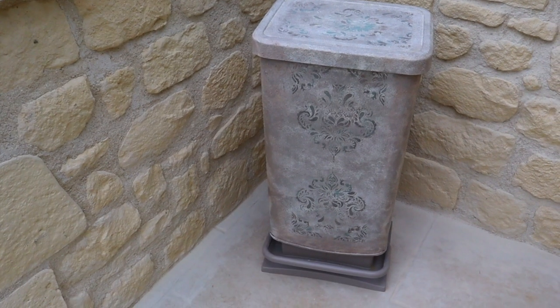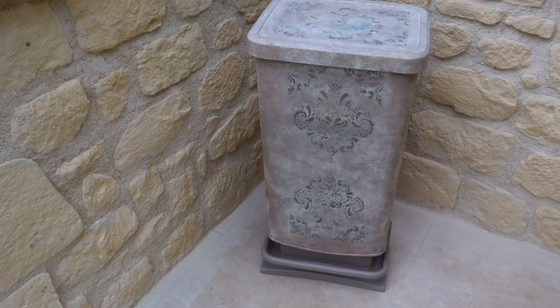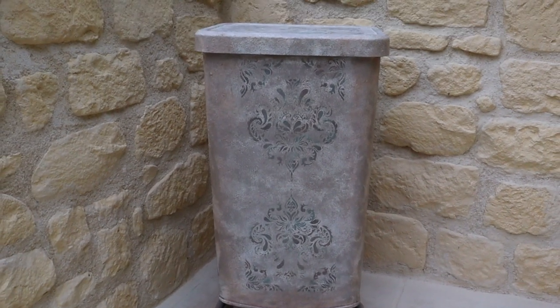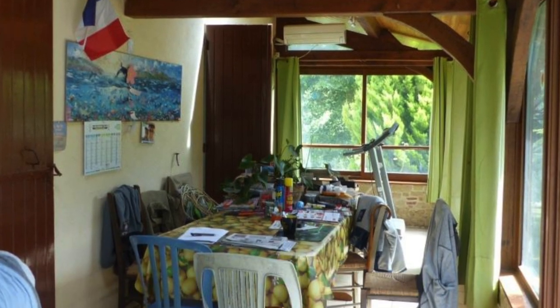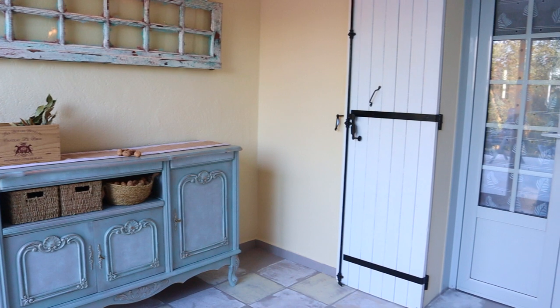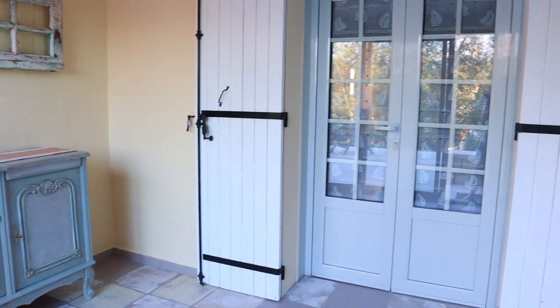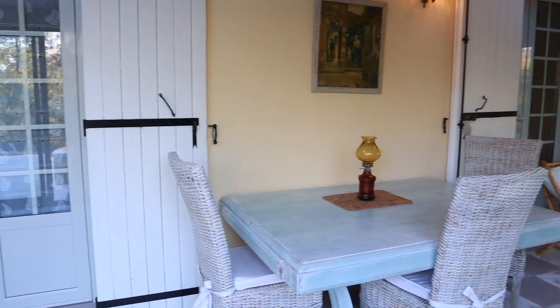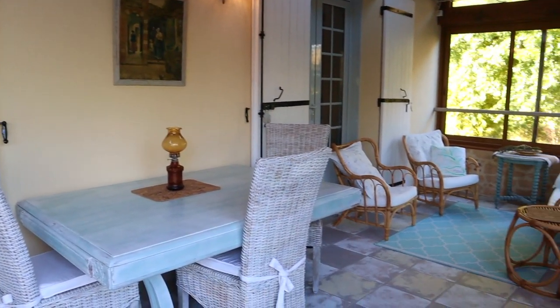And here it is. Isn't it a beauty? It did take me a while to change this one into this, but I am delighted with the result. I wanted to create a bright summer environment, and I think I have achieved it.